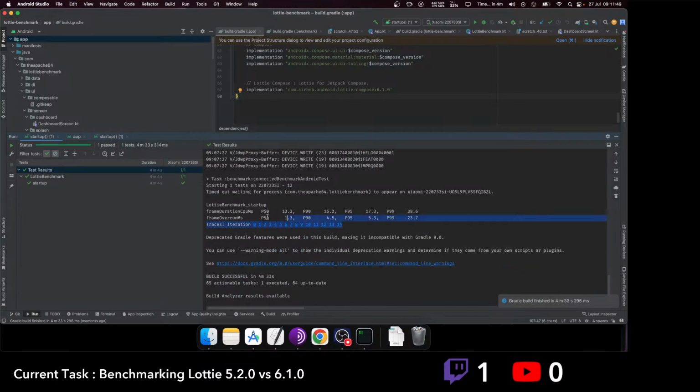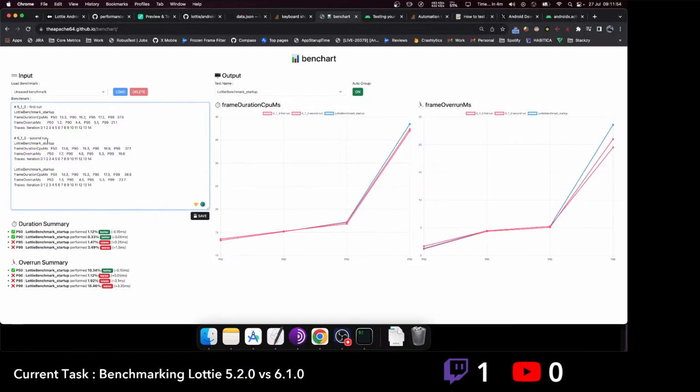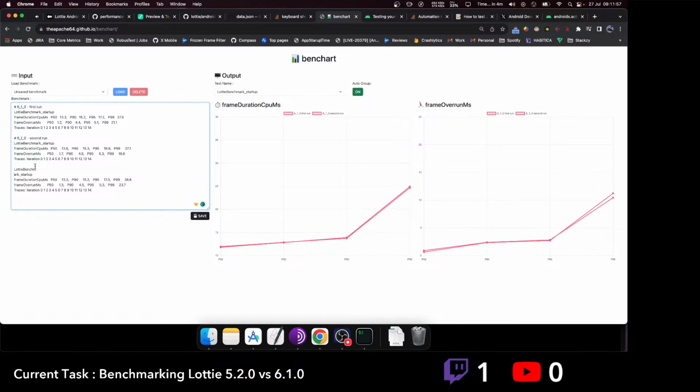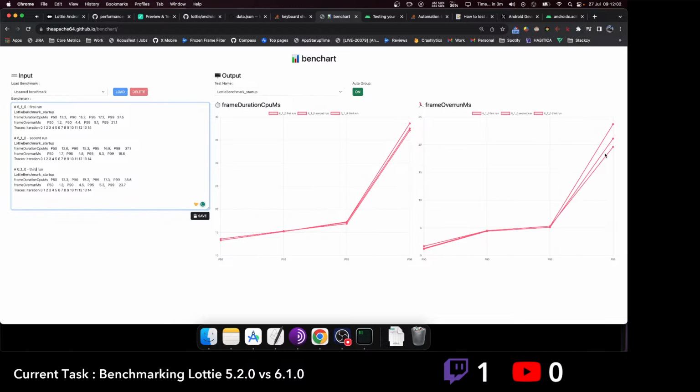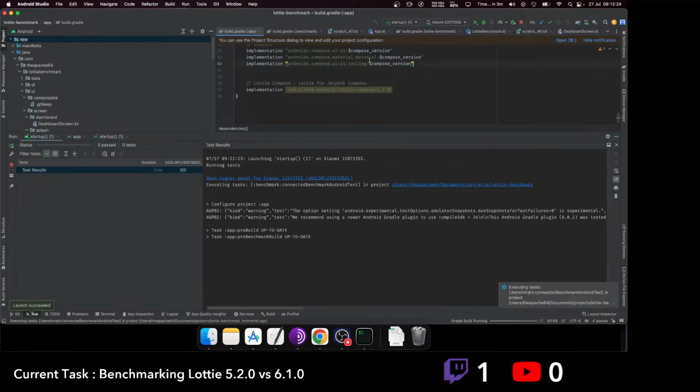Alright, we have the third result. This is the third run. Okay, looks okayish. What's the difference? 19.6. I have 2 ms, 3 ms difference. That's fine. We'll go back to 520. We'll sync. We'll uninstall the existing app from the device. It's uninstalled. We will run the same benchmark again with this new version.